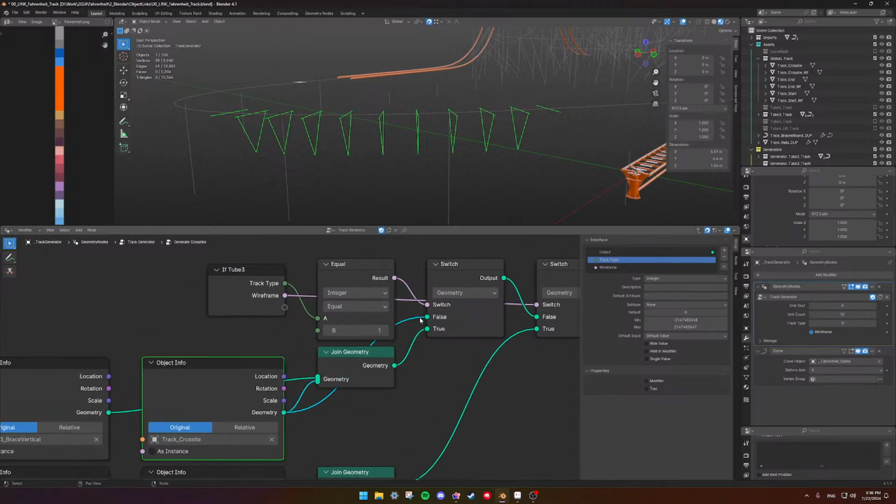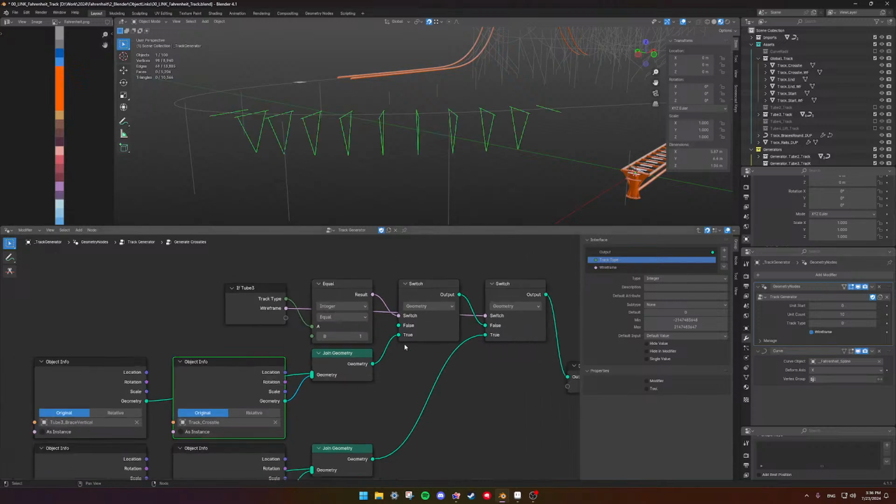Or we can do just cross tie, right? Wireframe or not. Alright, so that's working.